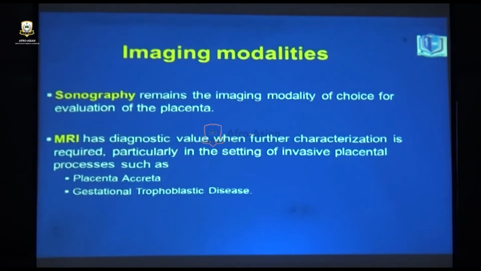As we know, the imaging modality for placenta is readily available and used by almost all of us, and this is sonography. So sonography remains the imaging modality of choice for evaluation of placenta. Yes, in some cases where there is doubt about the invasion, we need to have help from MRI. I'm talking about MRI because we are all doctors, some of us are obstetricians, some are radiologists. We should know the role of MRI in placental invasion, because when there is invasion, not only the life of the fetus, the life of the mother is at threat. So we should know very precisely what's going on.